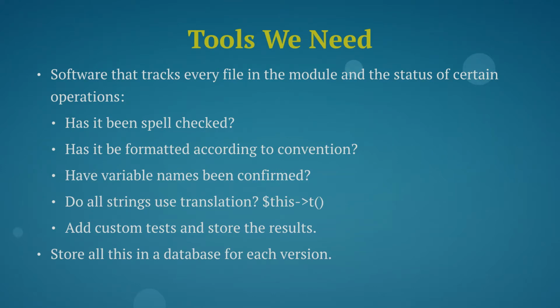And I'd like to know, first of all, did something happen? Did the code get spell checked? You have to actually do that every release because people add new text every release. So you can't just assume that because it passed a test once before, it's going to pass again.